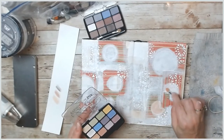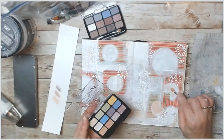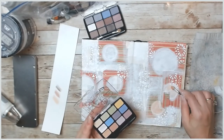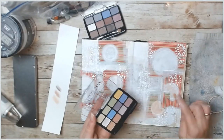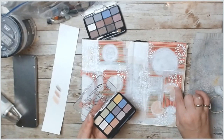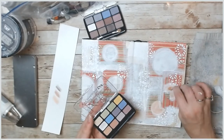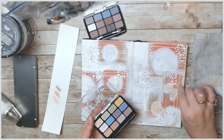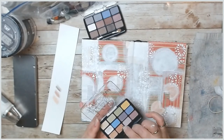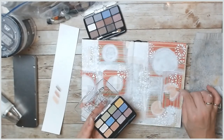I'm just going to go around and put a little bit of this in each circle until I like it, basically. I hate these. These makeup brushes aren't the best. These ones that come in here. But it is what it is. I have other stuff, but trying to keep this at low cost.